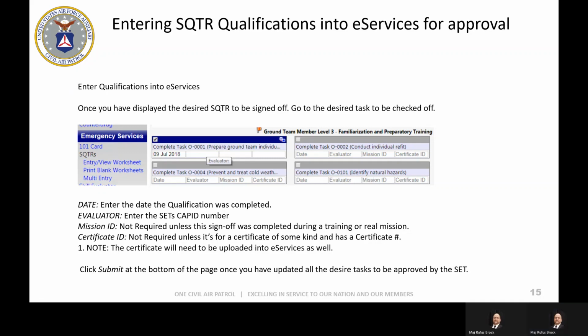Now, before I move on to submitting it, I want to point out that oftentimes after an exercise, you have completed several tasks, and that can be kind of arduous to go through and put all this information in, submit, do the next one, submit. What you can do is fill all the information out on one, and click. In this case, there's 3 other tasks present. We'll pretend we're clicking those.